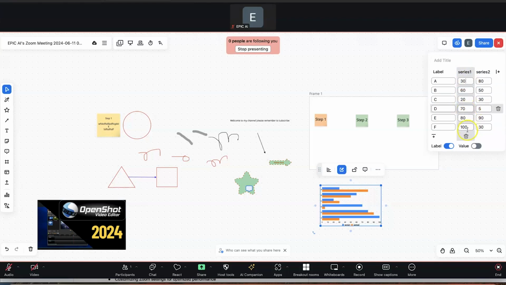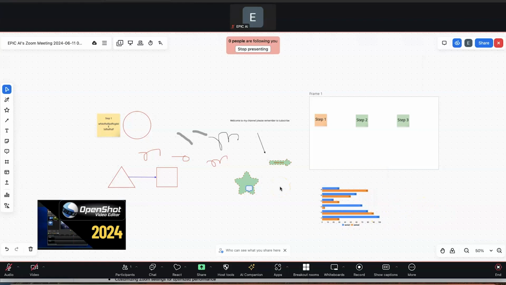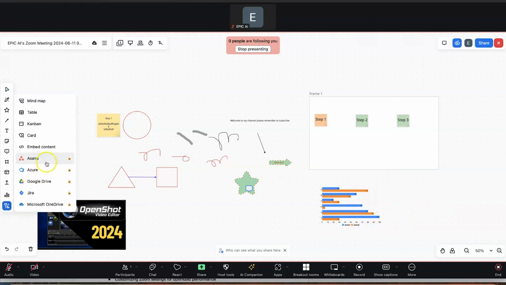You can change and vary the data, and at any given point, you can enable the values to show if you want the values to show within the graph, or disable them. You can enable or disable the labels and so on. You have a bunch of controls that you can use. You can change the labels. I just click in series 1, series 2, and you can change it and redefine it accordingly. So this becomes easy for you during your presentation or during your meetings with your members. So there's quite a lot of features that you can access.